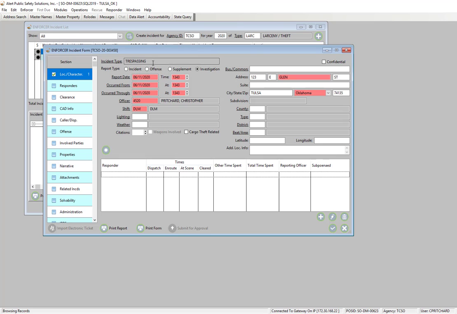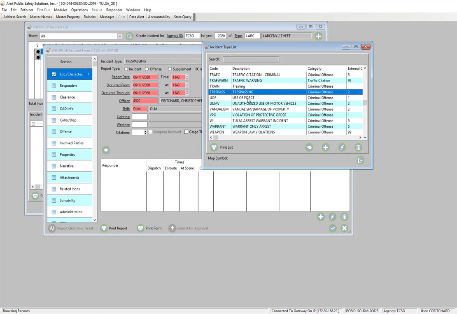It begins with the incident type. You'll recall from the previous video that we covered incident types. If for some reason the incident type was created incorrectly or you accidentally selected the wrong one, that's okay, because you can change it right here. In order to do that, once again, this is a button. We're going to click that and we can change it.